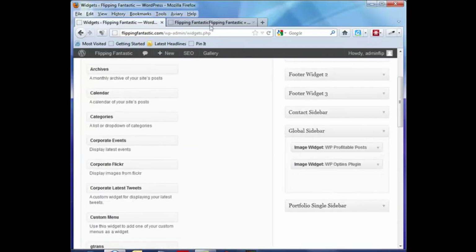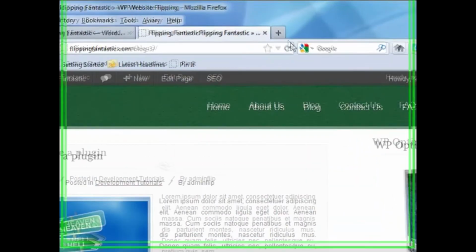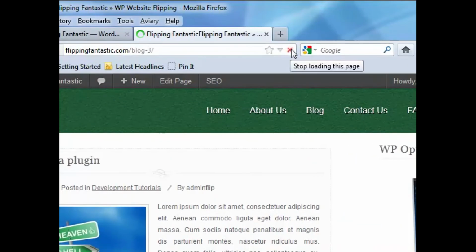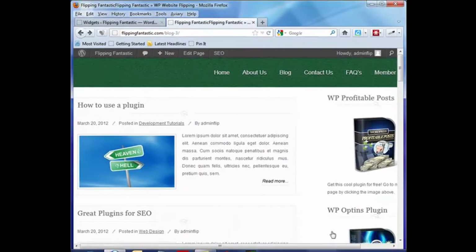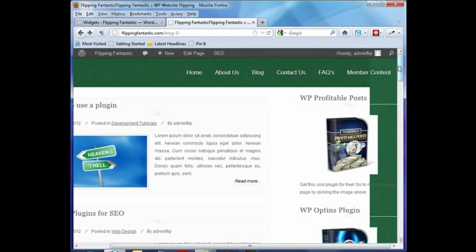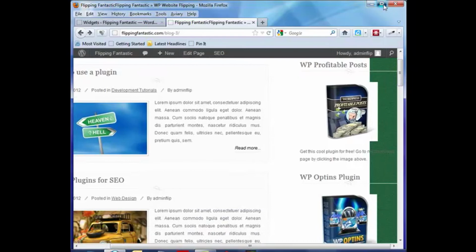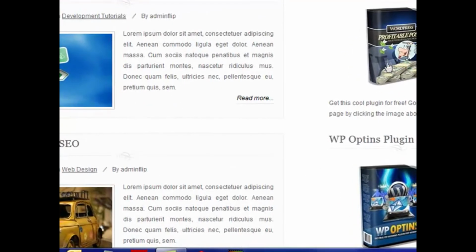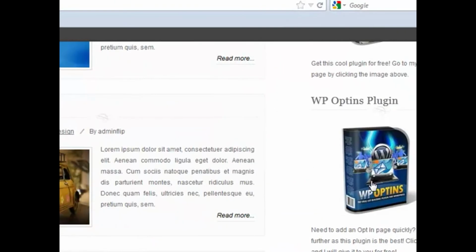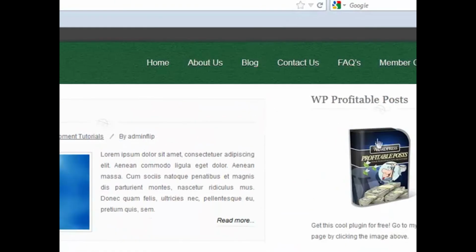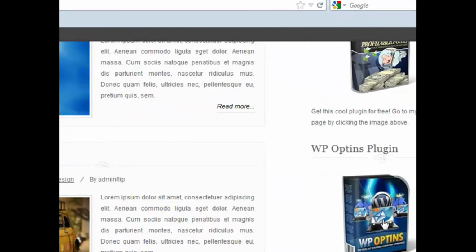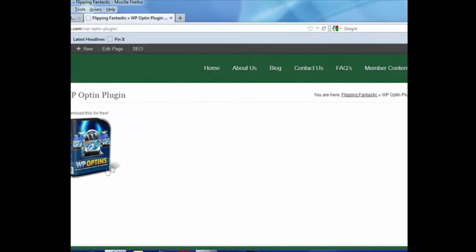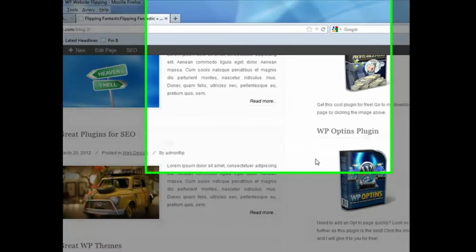Now, I'm going to go back to my blog area. I'm going to refresh. Now, with any luck, look at that. We have... Oh, that looks ugly. Looks very ugly. All right, we have these cool image widgets. This doesn't link anything, but this I created in advance for this particular video. I click on that and I go to my little download page. Very slick. It's called the Image Widget.